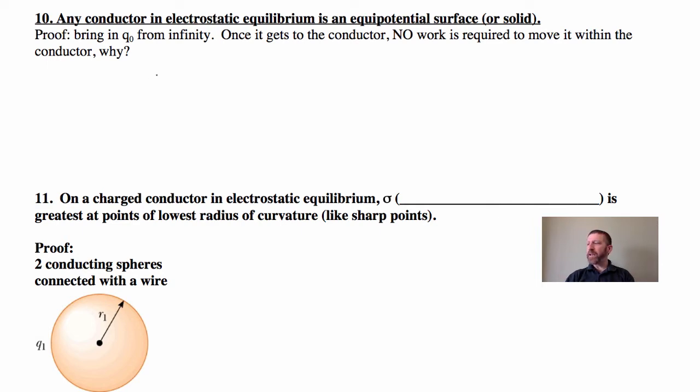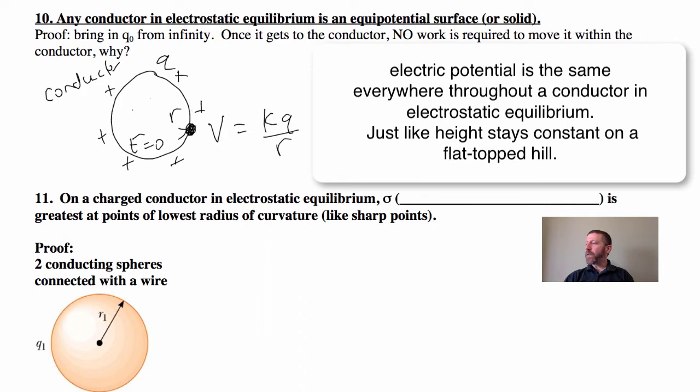We've discussed this before, but basically if you have a sphere here of charge Q, the potential at its radius R, the potential at its surface right there, V equals KQ over R. But once you get to that surface, if this is a conductor, it's free. It takes no extra work to move it all around in here because E equals zero in there. So in other words, the potential will not change. It takes no extra work to move it anywhere in there. So the potential is all the same everywhere inside the conductor.